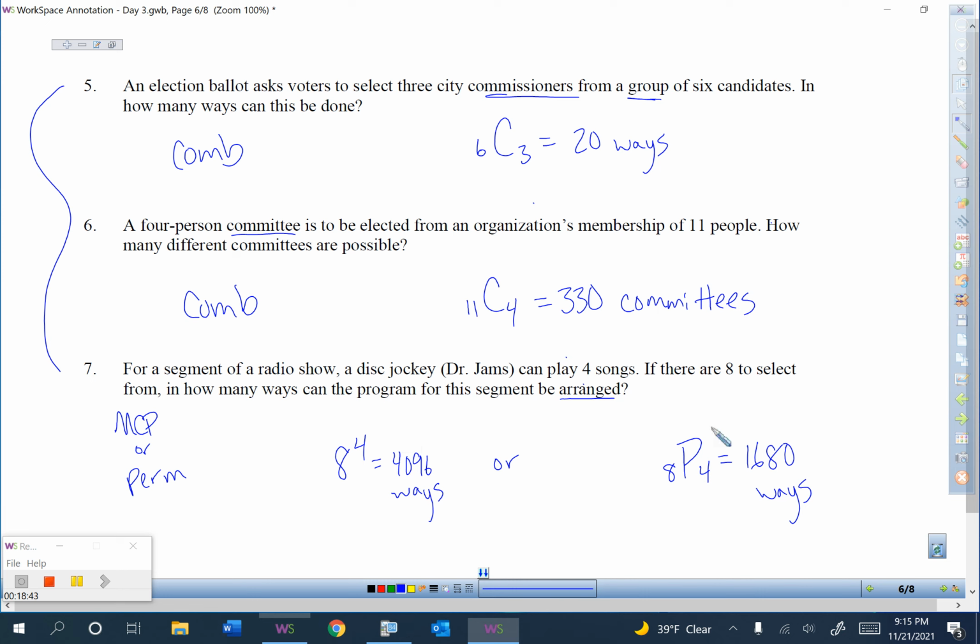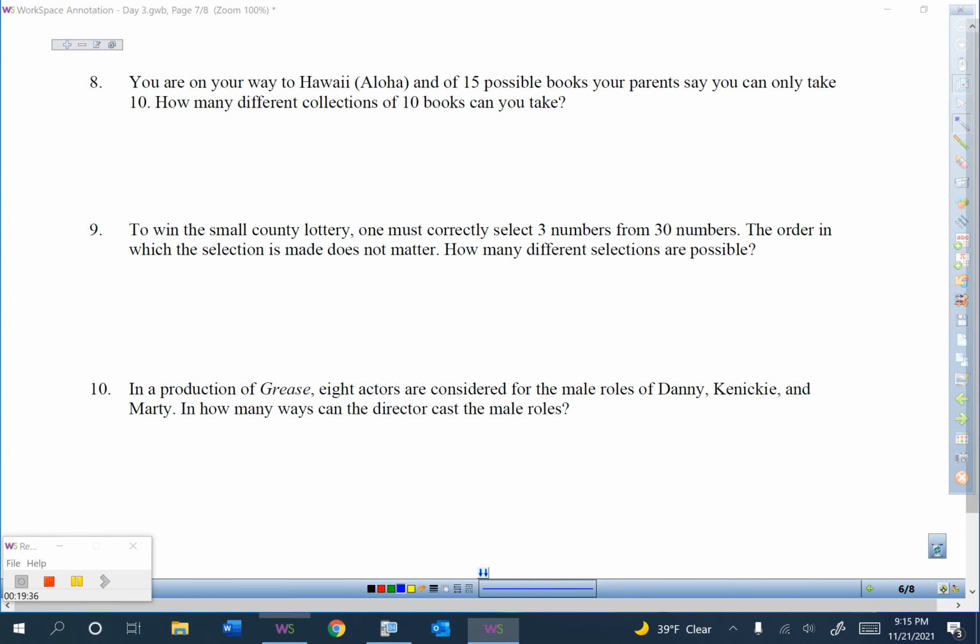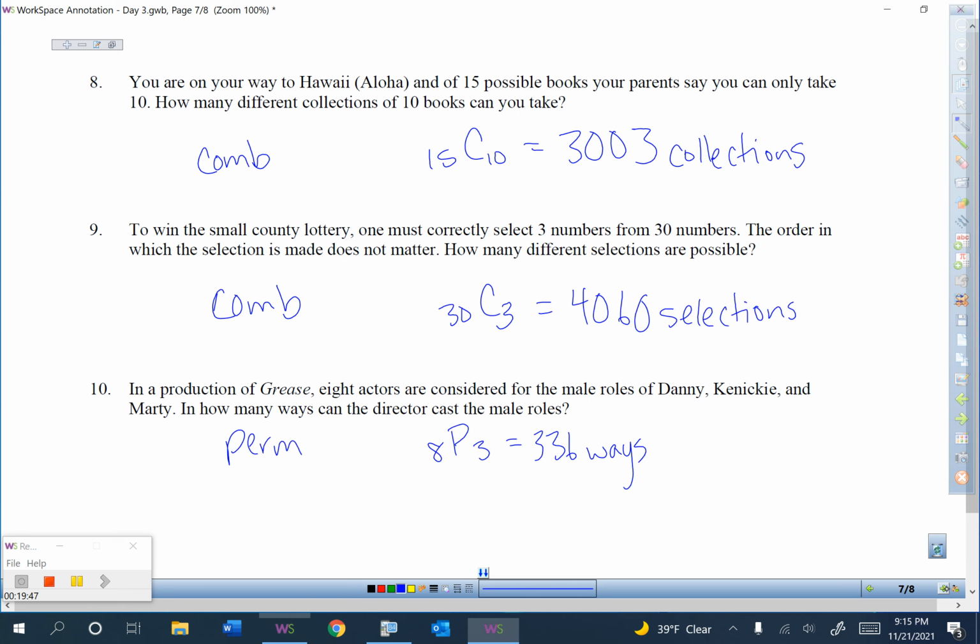Second one, with a lottery, it didn't emphasize this, but for this first part, it says you must correctly select 3 numbers from 30 numbers. A lot of times how these work, especially with the Powerball, compare it to that, is they have numbered balls kind of in this machine popping around, and then they pull them out of there to select them. Okay, so there really aren't repeats allowed. If I were to give you a quiz or test over that, I would emphasize that repeats weren't allowed, because that isn't something I would expect you to know. I do emphasize that the order is not important here, and that's what makes it a combination.